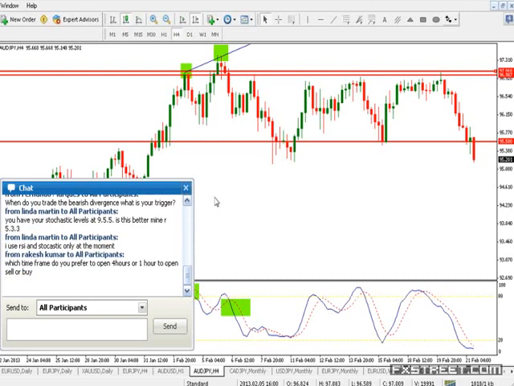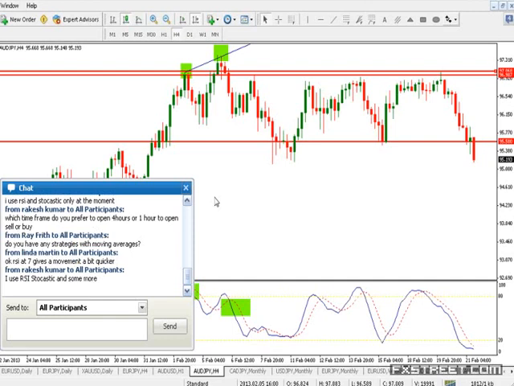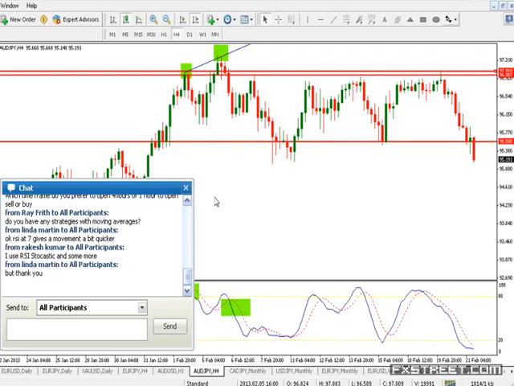Rakesh, it depends actually. I generally trade higher term time frames, 1 hour and above, 4 hours, maybe even daily. So it just depends on what it is. But I generally prefer higher term time frames. No, Ray, I do not use moving averages because I frankly consider the moving averages to be one of the most lagging indicators.